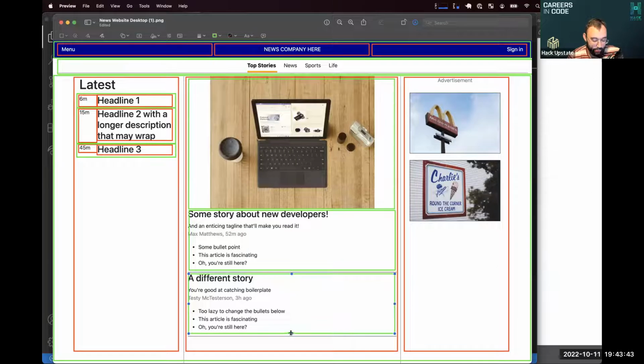And sometimes if we have a row that doesn't need columns, we can just make that a div. We don't necessarily need to put the class row on it unless we're going to use columns inside of that. And so over here, because this is all in one big column that's holding all of that, maybe we identify here that advertisement needs to be in its own div so we can get it centered. And we could do a div and a div here, or we could play it a little fast and loose and just say, hey, all of this stuff is going to go inside that column.